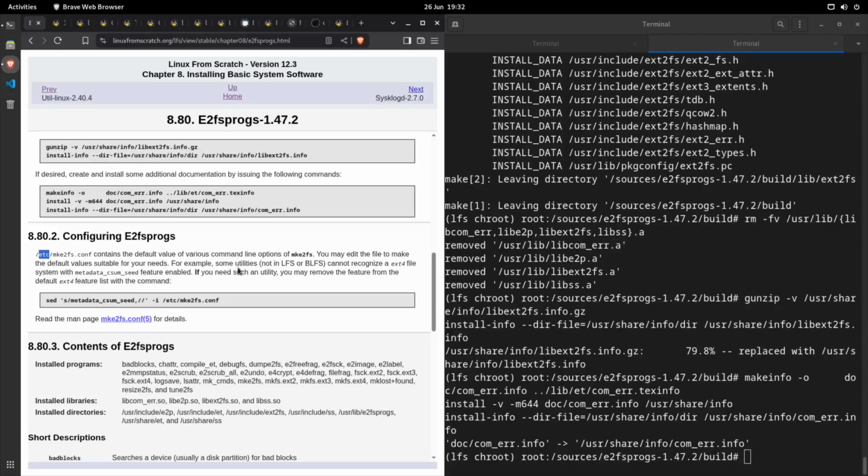For example, some utilities not in LFS or BLFS cannot recognize an ext4 file system with the metadata_csum_seed feature enabled. If you need such a utility, you may remove the feature from the default ext4 feature list with the command.